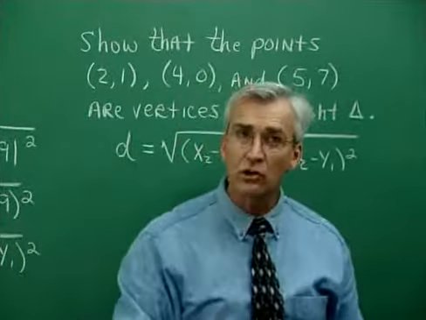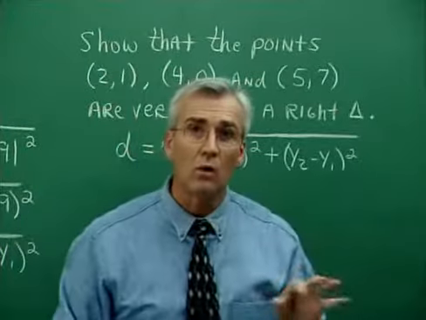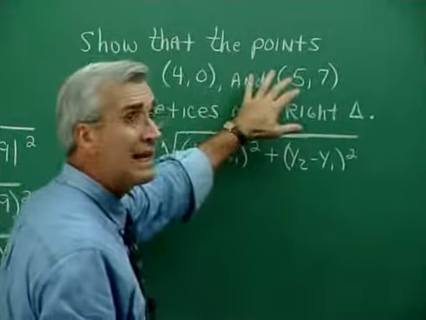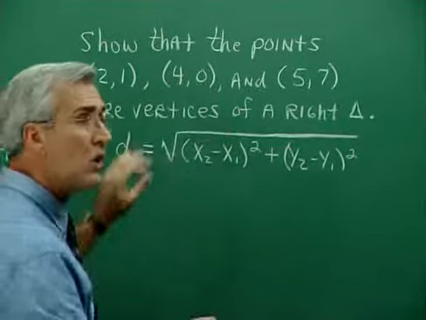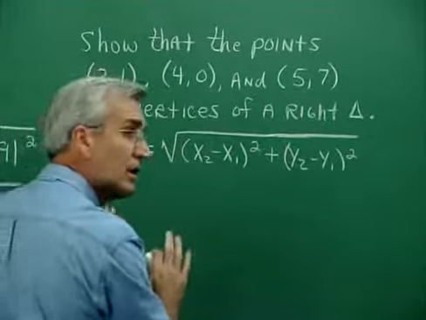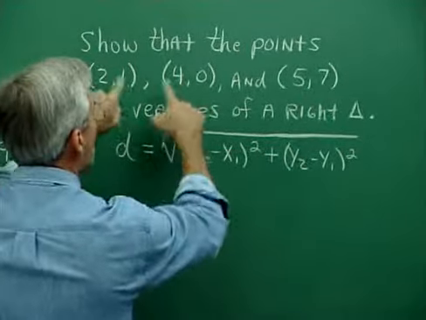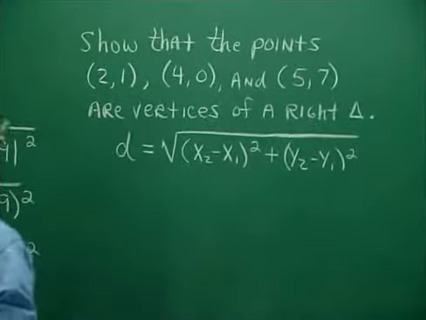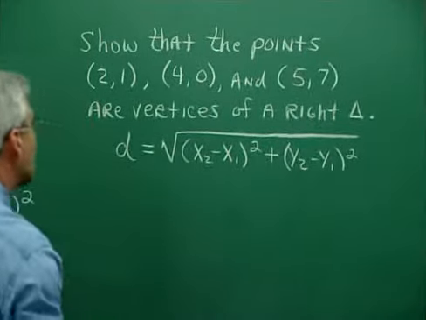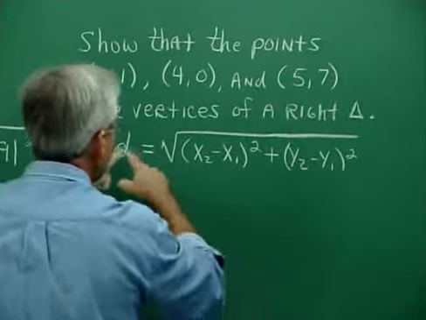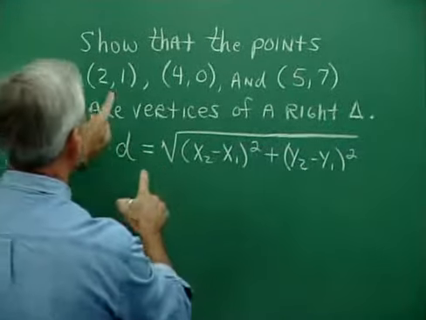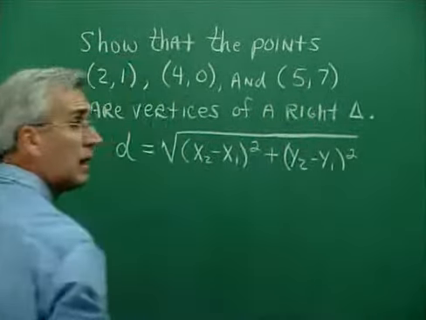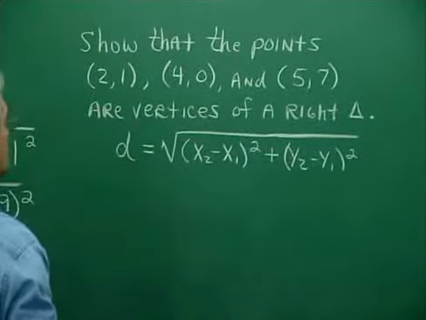Now, in order to determine whether or not we have a right triangle, what we need to do is calculate the distances between these points, you see, and then determine whether or not we have that special relationship between those distances. And those distances represent the sides of some triangle. It might be a right triangle, and we'll find out. Now, we'll use the distance formula 3 times. We want the distance between that point and this one, the distance between this point and that one, the distance between this point and that one, and then we'll check out to see if we have this special relationship.